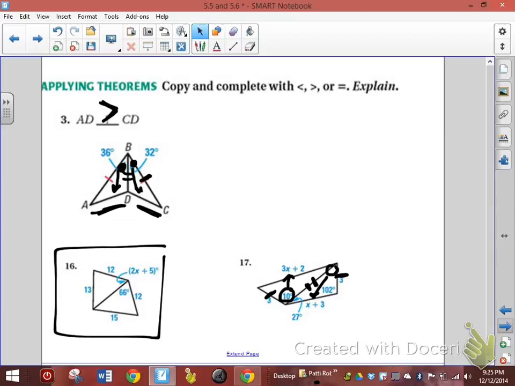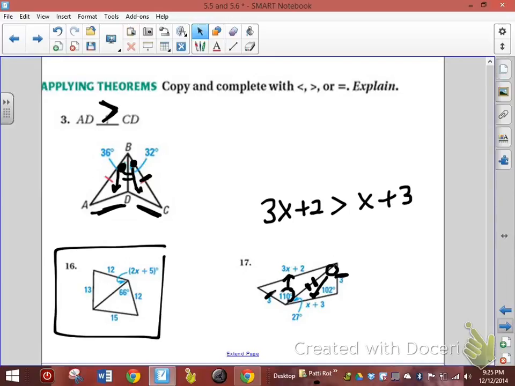So we have 110 degrees over here on the left one. Erase that a little bit. And on the right triangle, it's going to be smaller than the 110 because in that triangle you already have 102 right there. So if you already have one angle that's 102, there's no way that that other angle is going to be over 90. So it's definitely smaller than the 110. Okay. So since the 110 is bigger, that means the side opposite, which is the 3x plus 2, is going to be bigger or greater than opposite that small angle is the x plus 3.